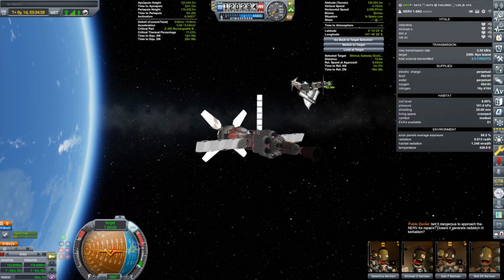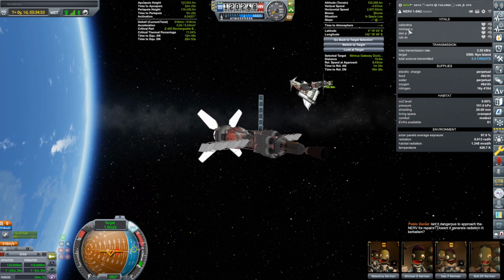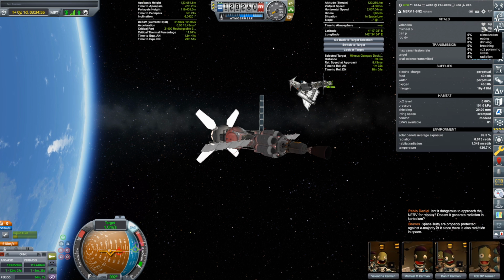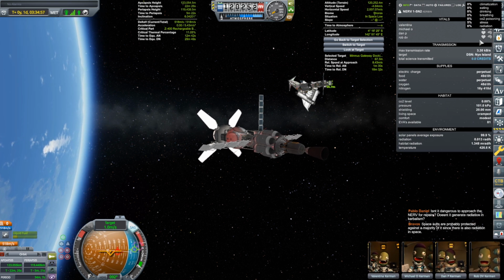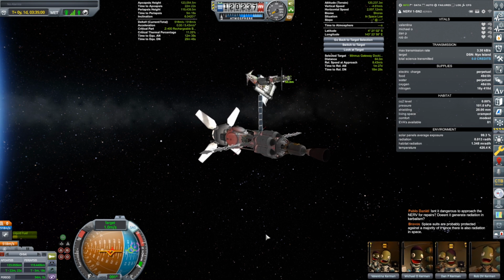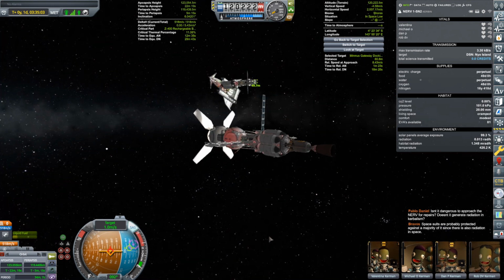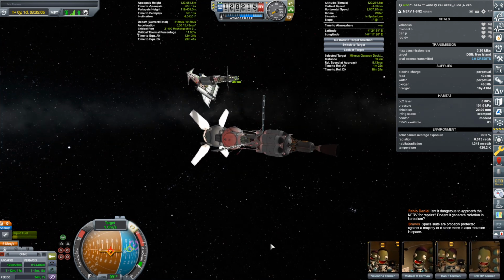I can take a look here. Who was it that went out? Michael went out. And how much? Michael's at 5% radiation. So's all the rest of them. So it's not that much. Maybe if I had lifetime radiation on my Kerbals, then I might be more concerned about it.